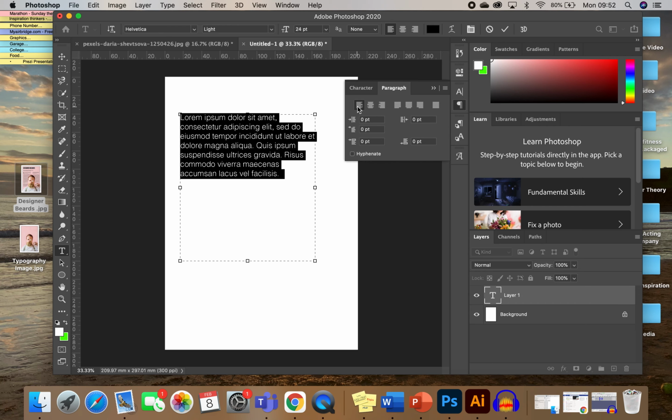There is also this option here, and if this is ticked, what it will do is break up your letters when it comes to the end of a line. So hyphenate, actually, if you can see here, hyphenate creates this little dash where your letter will start on one line and finish on the other. Hyphenate is a bit of a dread for designers. We don't particularly like hyphenation when it comes to our work.